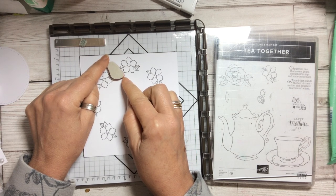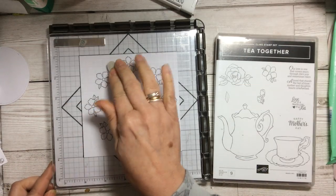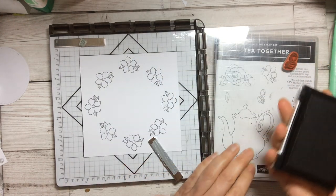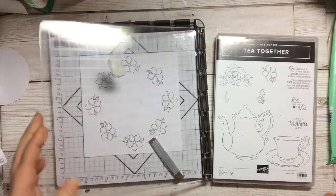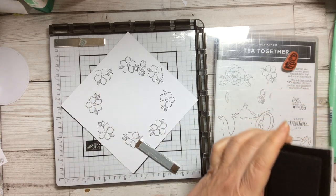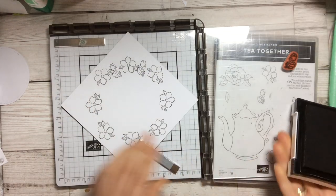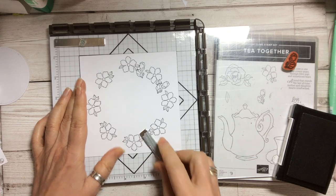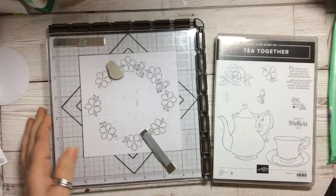We're going to line it in that little space in between — just lining it through. Then we pick that one up and do exactly the same process; this fits perfectly in between. Turn it round and pop it in again. I could probably have moved it just a little bit further along but once it's coloured in it will be absolutely fine. Let me show you one that I've finished.